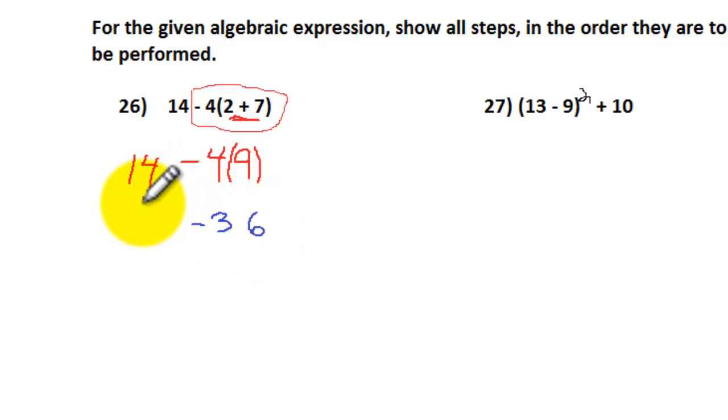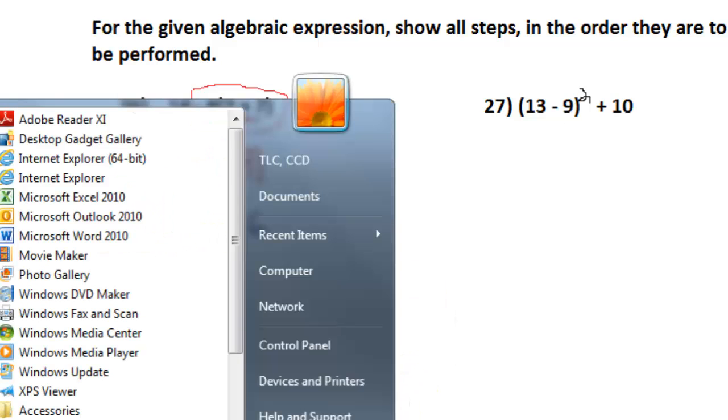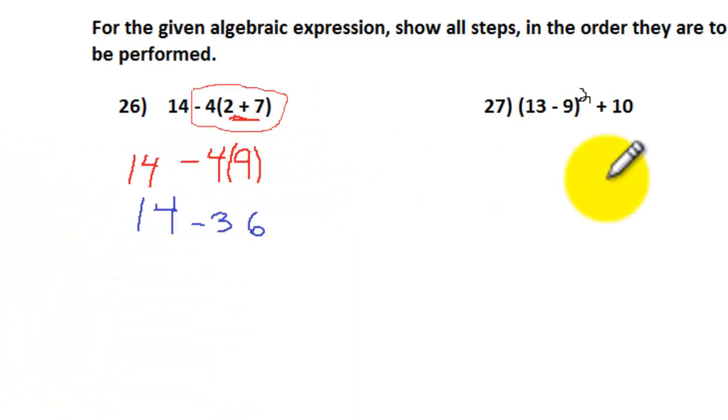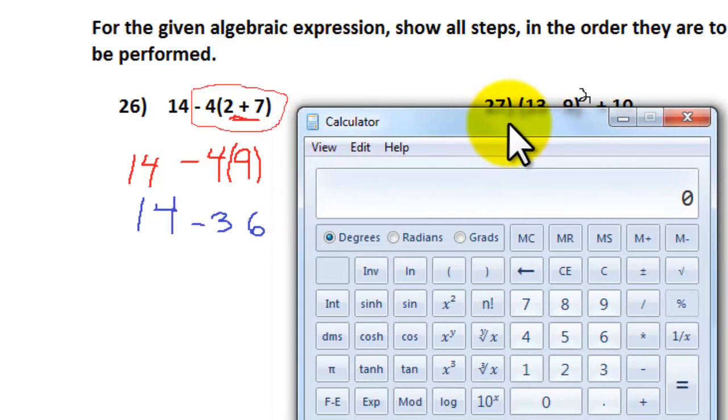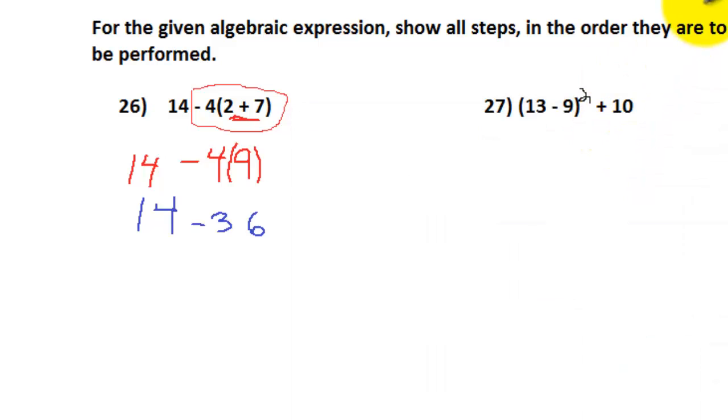and then we still have our positive 14. When there's no sign, it's just positive. So 14 minus 36, you find the difference and you take the sign of the larger number, but we'll just do it on a calculator. So you have 14 minus 36, because you can use a calculator on your test. It's -22, and try to do that because that just helps you from making small errors that you don't really need to make. Okay, so that's all that problem was.